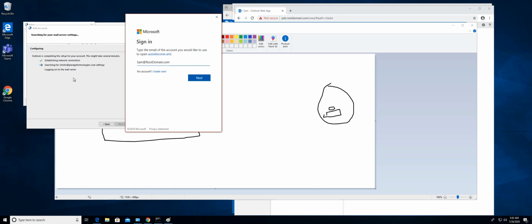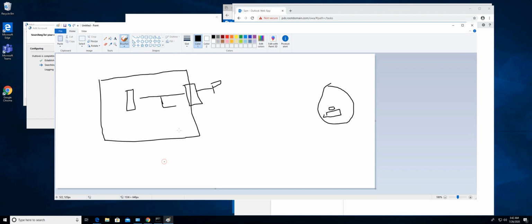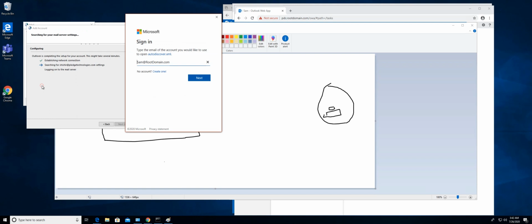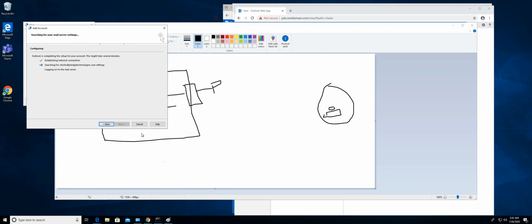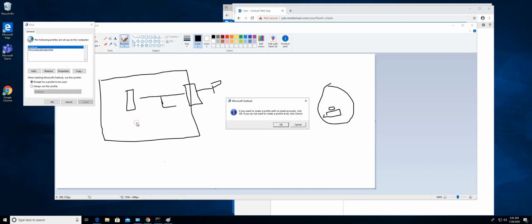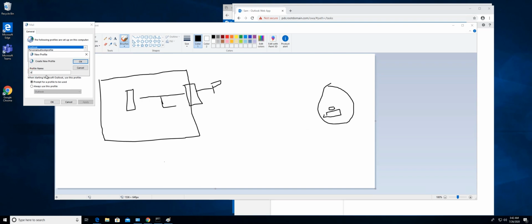How exactly am I able to find the public IP? Because ultimately to reach, if this is the Office 365 server, ultimately to reach here, I at least need to know what is the public IP. And I did not yet provide it the public IP ever. Like during my configuration, if you would have noticed, it just asked me for an email address. And as soon as I gave it the email address, it started to search for it. Now it is kind of screwed up when you cancel it once. Now you have to actually cancel the whole thing and do it from the beginning.